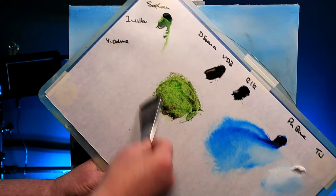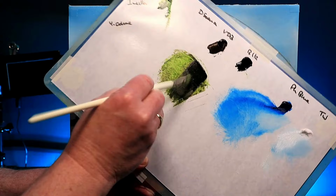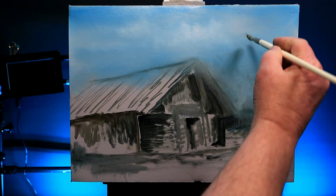Now for that bush on the right hand side, I've got some sap green and a touch of Van Dyke brown. I think this is quite an autumnal scene, so I want quite a muted green tone. I'm going to use a Bob Ross Filbert brush. I go into that dark green colour, give it a bit of a dab, and I like to start off by just sort of creating that outline again. It's easy for you to see on the video.